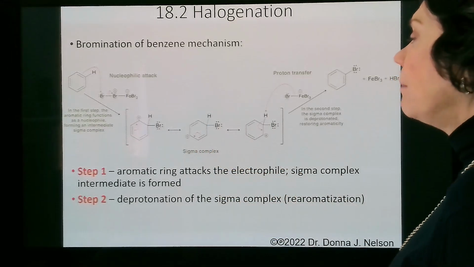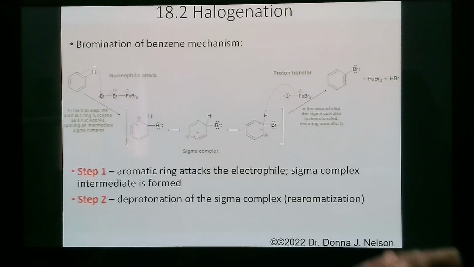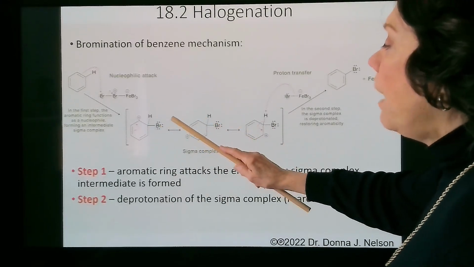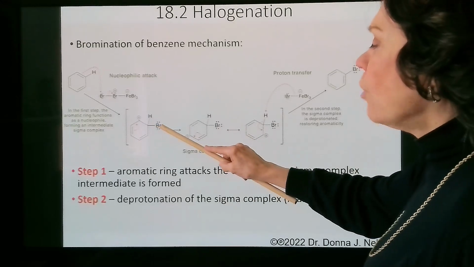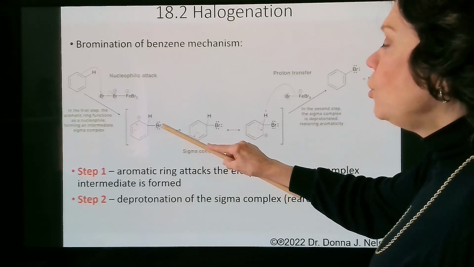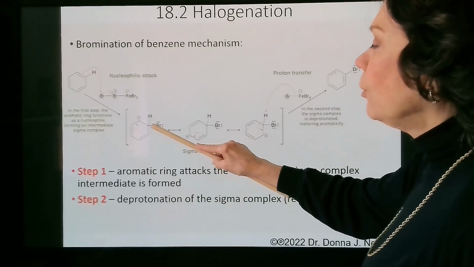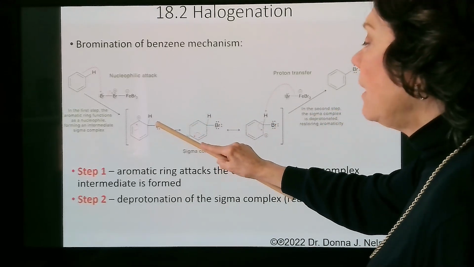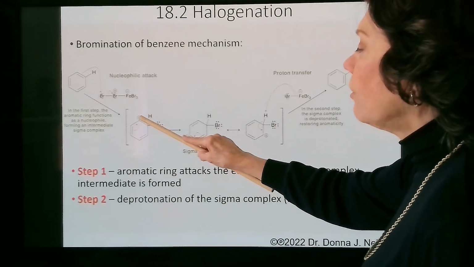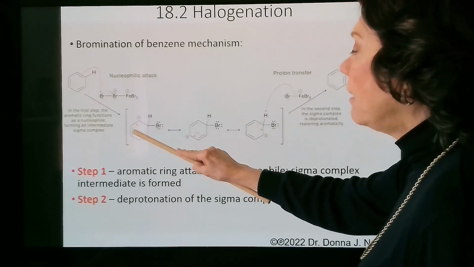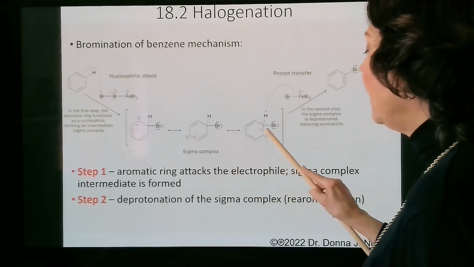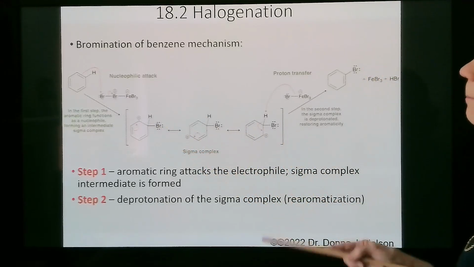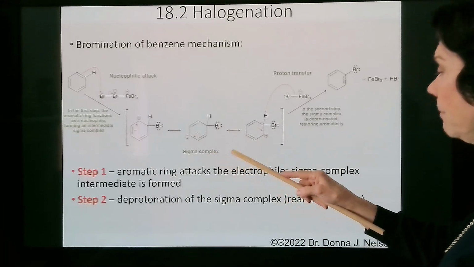So the sigma complex is going to be positively charged. It's going to be a cation. A pair of electrons is used to pick up the functional group that you wind up seeing in the product. And so that pair of electrons, when it comes out of the ring, it generates a positive charge. And that positive charge can go around the ring in different resonance structures. All of these resonance structures combined are called the sigma complex.